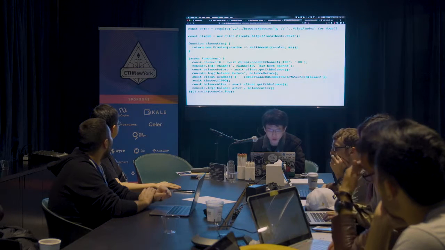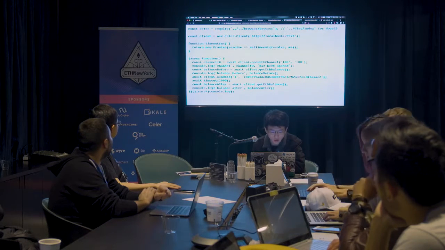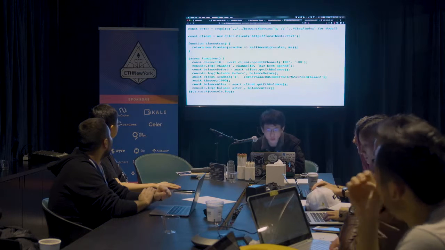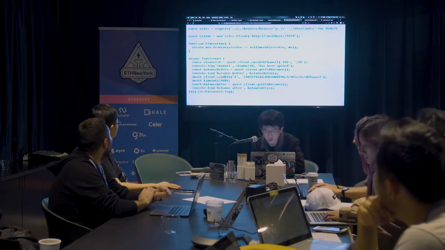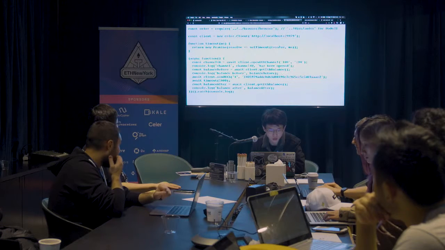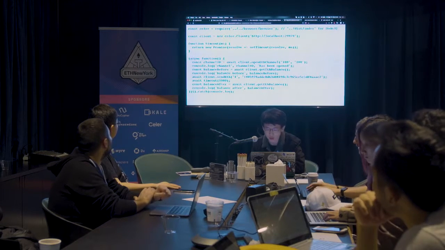Once it resolves, it gives you a channel ID, which isn't quite useful in this case, but you can verify it on chain. Then you can get the balance of the client, and it will print the balance in the console. And you do send ETH, which sends an off-chain unconditional payment of one wei to the destination. You wait a second, then you check the balance, and the balance should be updated.